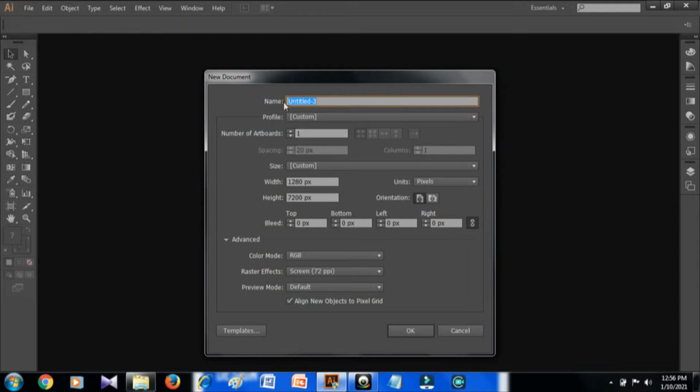When you do that, you should see something like this. If you don't see this, then something is wrong. So with the name, I'm going to name it Learn Illustrator Tutorial. And the number of artboards, let me make it 2 just in case. No, let me leave it as 1. And for size, the YouTube thumbnail size is 1280 by 720. I am going to leave the color mode as RGB and no bleed. So I press OK.